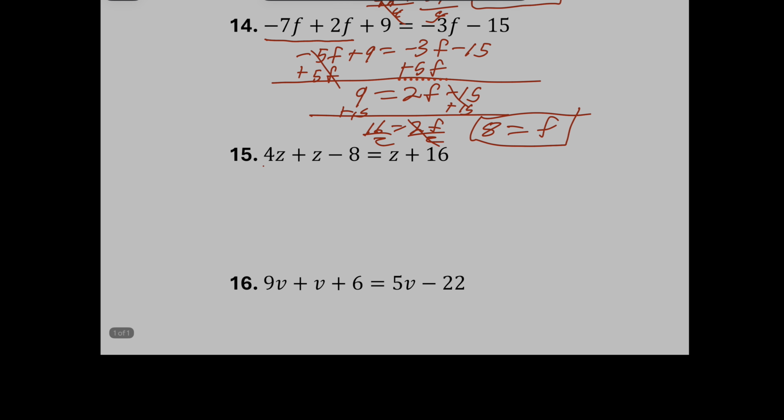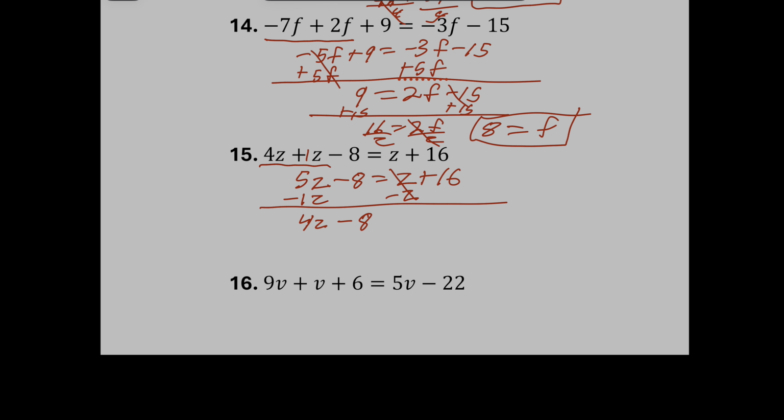Do I have anything to combine? Yeah, look, right there. 4Z plus 1Z equals 5Z, minus 8 equals Z plus 16. Now I'm just going to move my Z's around. Let's minus Z, minus Z. Don't do this. 5Z minus Z is just a 5. I see students do that all the time. That's not how this works. I have 5 pencils minus 1 pencil. I'm left with 4 pencils.